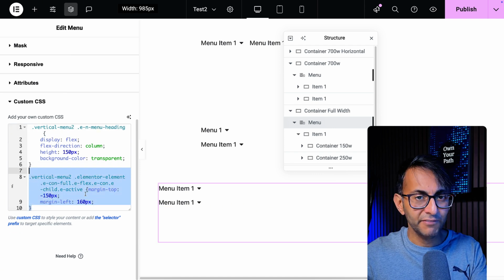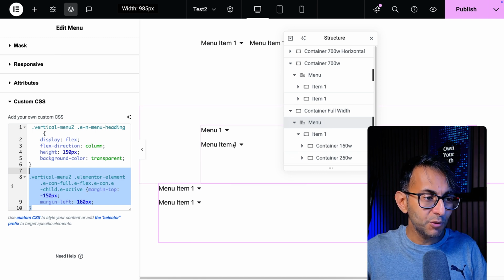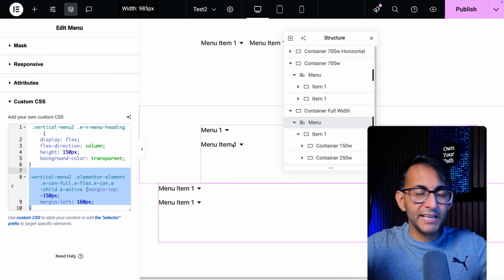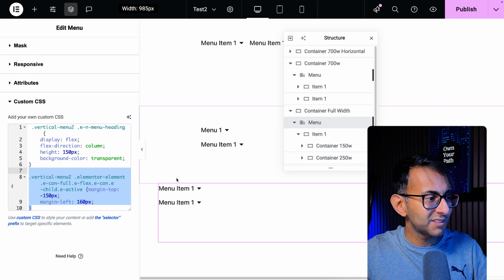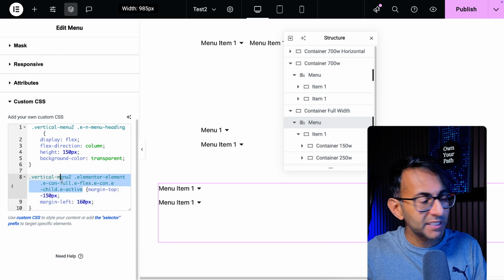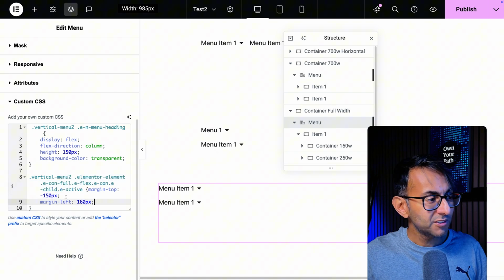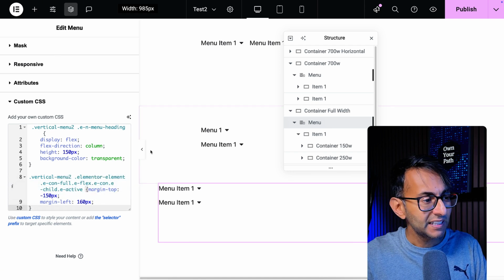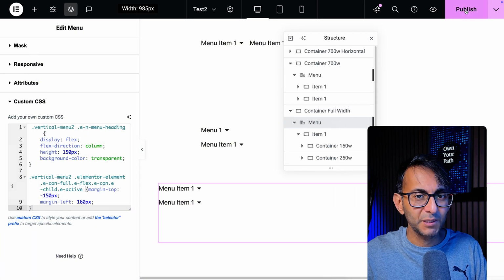This bit down here though, because it's a full width, the code I gave you here to move the items to be minus 150, and the width of it and how it sat, wasn't working very well at all. So I've had to apply this, but it's okay because it all sits within vertical menu number 2. The margin top minus 100 and then margin left 160. And again, it doesn't matter where you are on the screen or how, sorry, I need to go to preview.